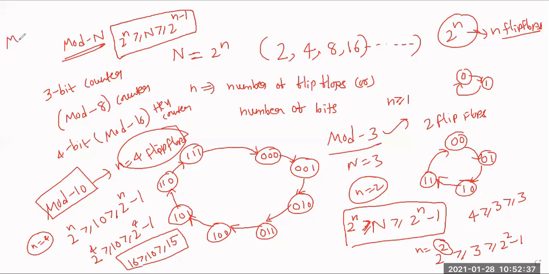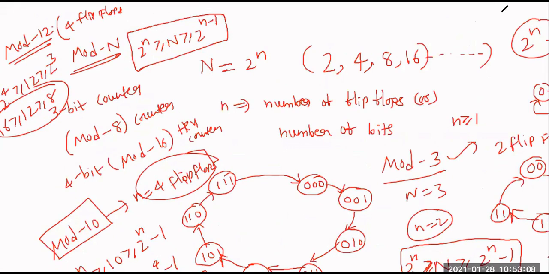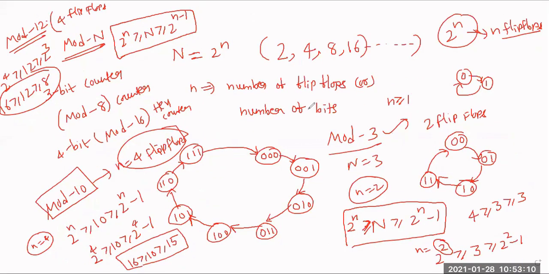So that's why if it is mod 12 counter అయితే how many flip flops are required? Can anyone tell mod 12 counter? 4. ఎందుకంటే 2 power 4 greater than or equal to 12 greater than or equal to 2 power 4 minus 1, 3. Okay, so that's why 16 greater than or equal to 12 greater than or equal to 8. Okay, so mod 12 counter కి కూడా 4 flip flops are required. Okay, so they will ask question in this manner for 3 marks కానీ వాటికి అడుగుతారు. Okay, is that clear? Now you understand, right?